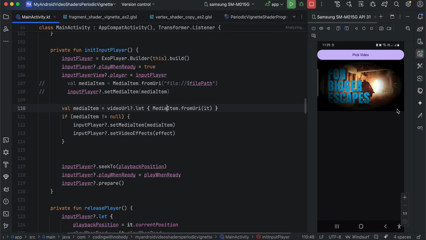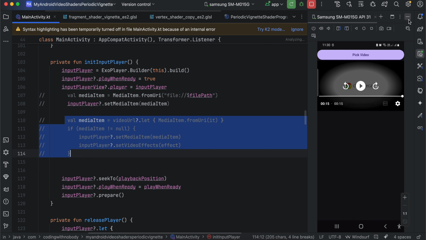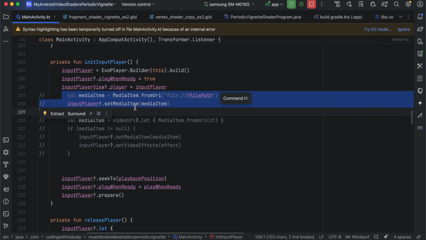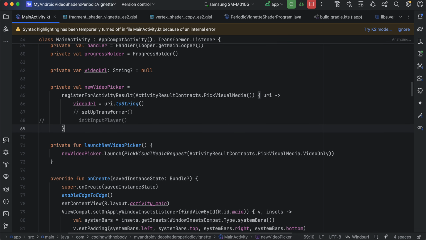Again, I'm mirroring my device, so the output is a little bit laggy, just bear with me over here. Also like previous, this video is only 15 seconds long, that's why it might not have felt like much for you. But if you are using a bigger video, then you will definitely see a difference. So again, I'll just revert it back to the original one. It's up to you what you want to use. Comment this out, I'll uncomment this.